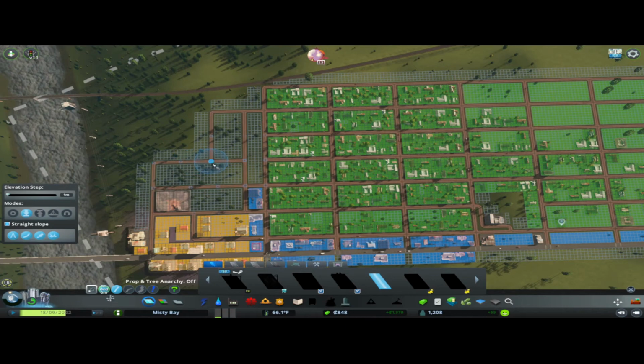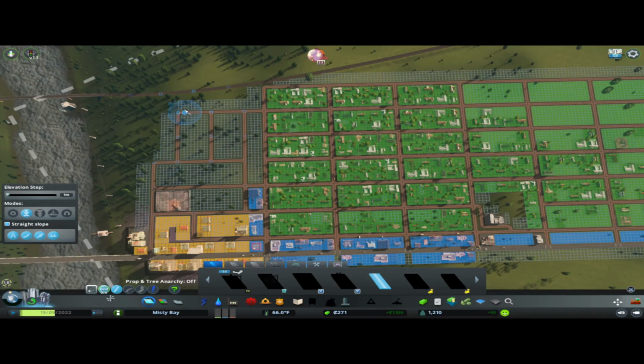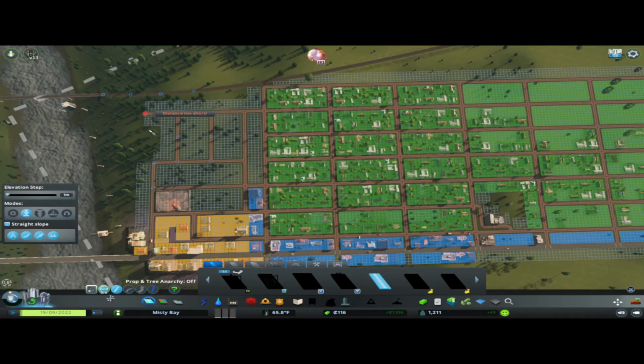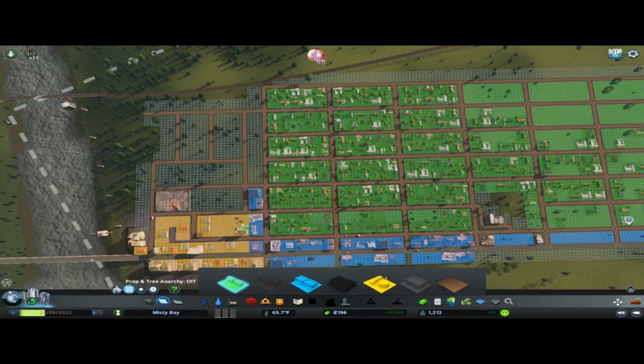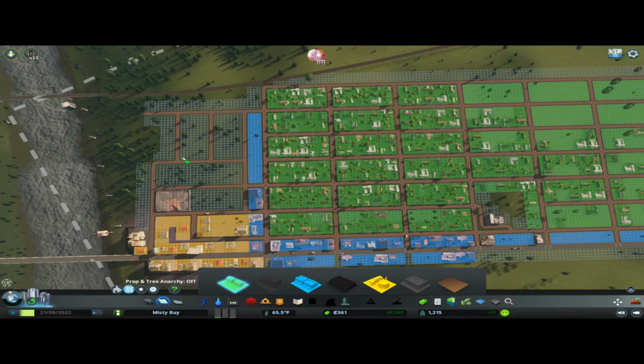Get a nice little divider road in here for some more commercial. Yeah, this looks nice. Again, there's no right way to do this. It's whatever you think, whatever the best way you feel. I just like to do it this way. This is just the way that I find works for me, and gets the results I like. In the zone, some more commercial here.